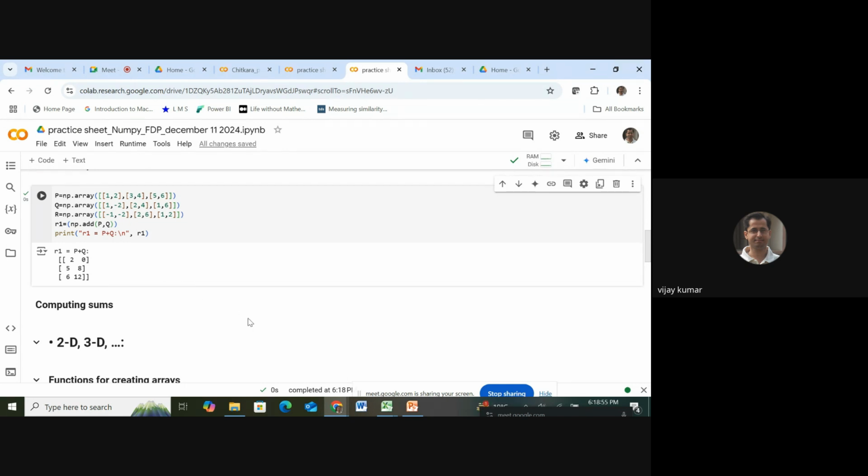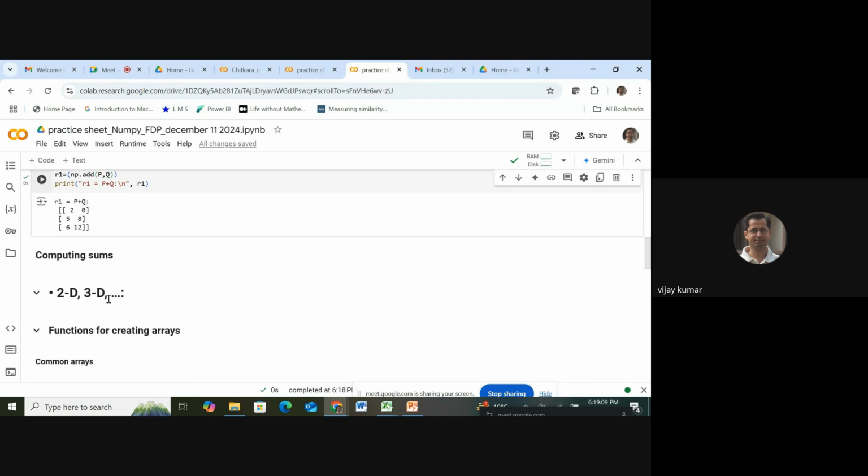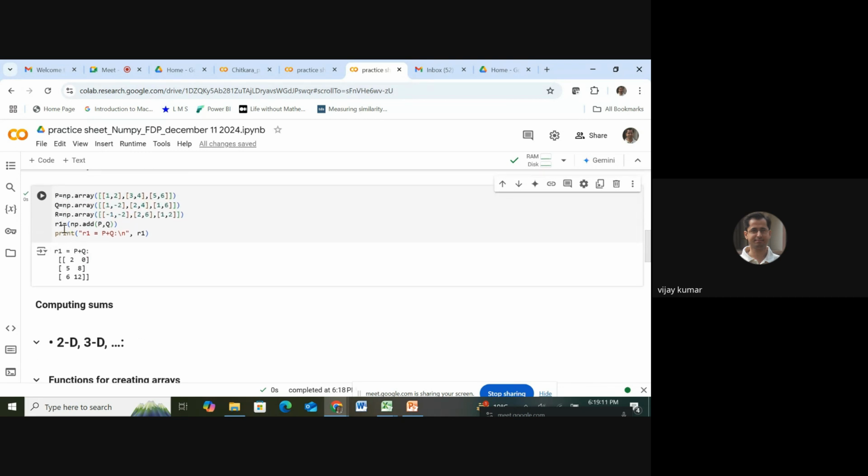I'm not going into much detail, otherwise our time will be spent on that only. Other operations I will leave to you: np dot subtract, np dot dot. You can multiply two matrices, operations like that.